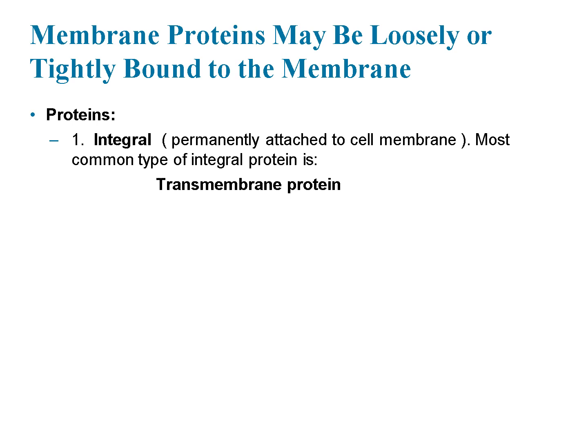Okay, now let's focus on the proteins in the cell membrane and how they contribute to its function. First, we have the integral proteins. These are like the permanent fixtures of the membrane. They're embedded deep into the membrane and can't be removed without disrupting the structure. The most common type of integral protein is the transmembrane protein. These proteins span the entire phospholipid bilayer, connecting the intracellular and extracellular environments.